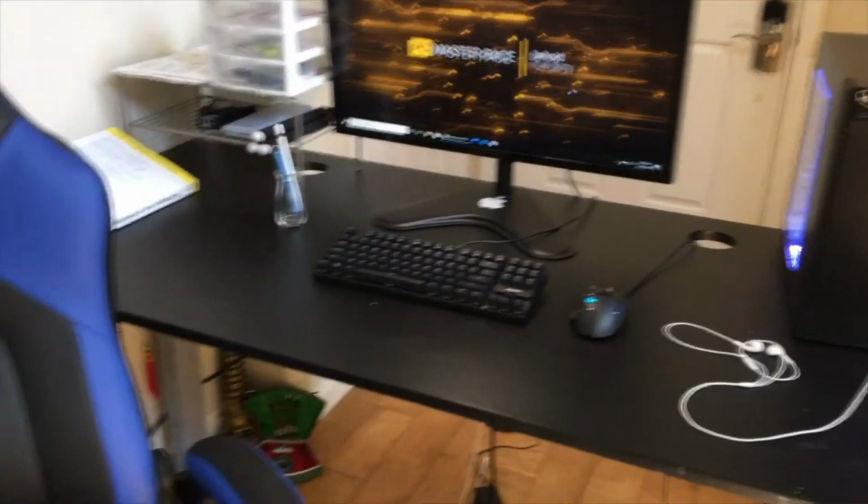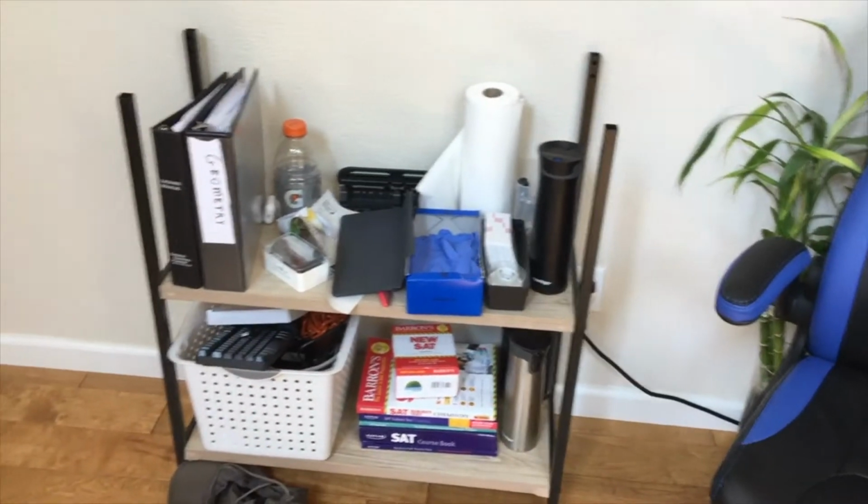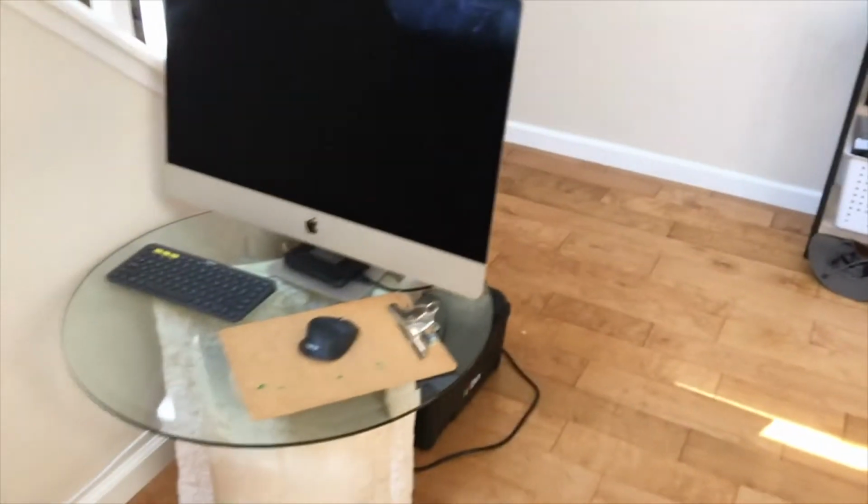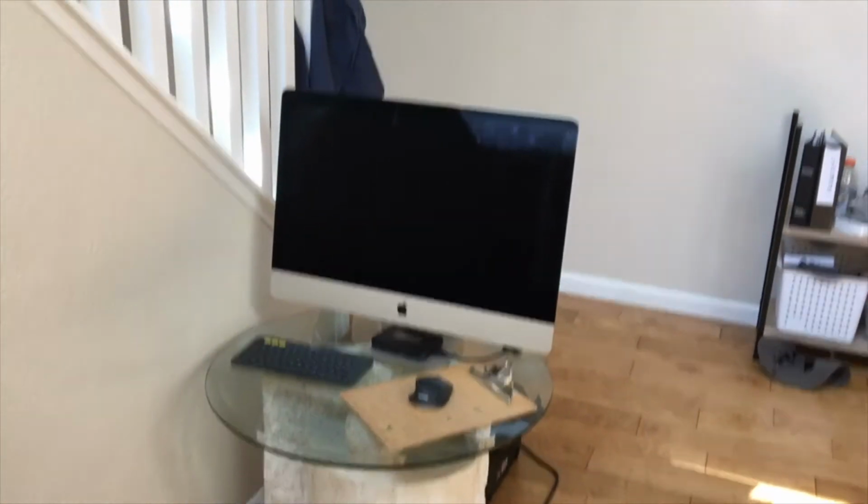Time to discuss, well, no, that's my shelf. It's half broken. Anyway, time to discuss this setup here. This is what I use to edit my videos.